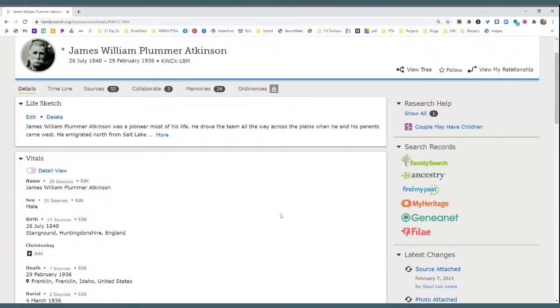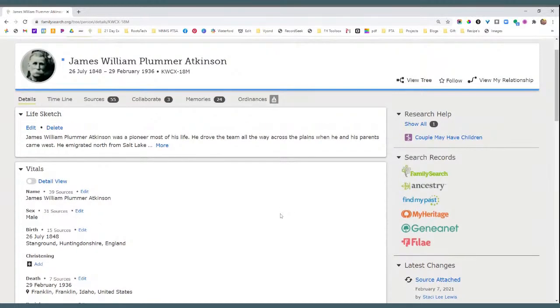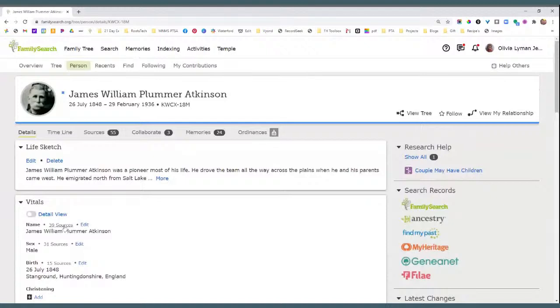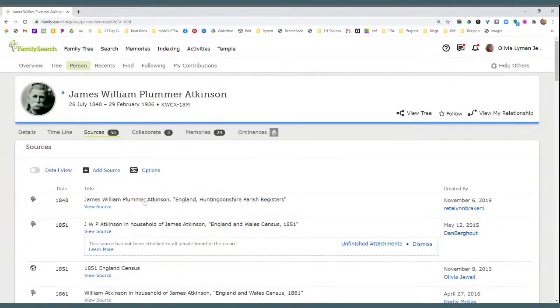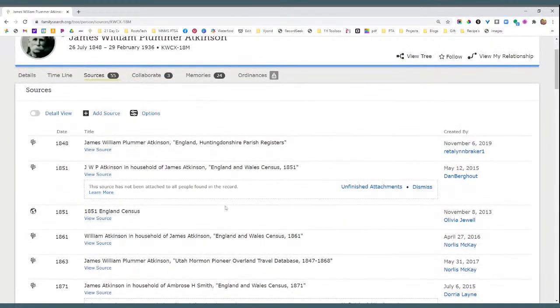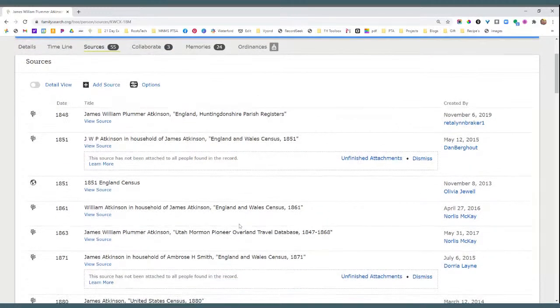But if you want to dig a little bit more, you can come over to the sources tab. So two ways to look at it. You could click on this to see which sources were attached to his name, but we want to go see all the sources. This ancestor has a ton of posterity, so he has a ton of sources attached, as you can see, which is great because now I can come in here and see all of the different sources that different people have attached over the years.